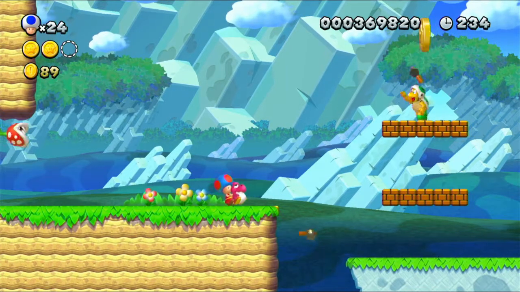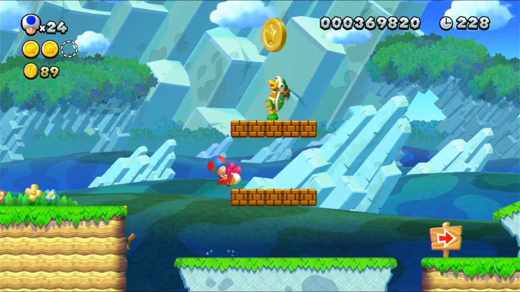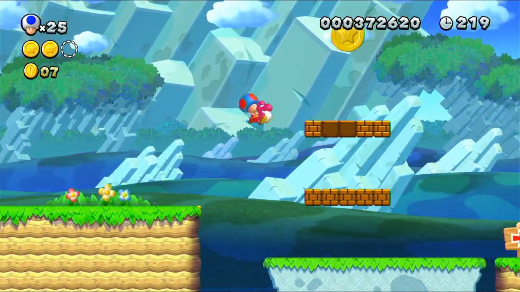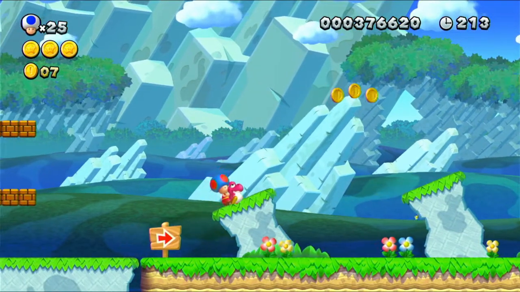Hang on. I need to take out that hammer bro first, who can also jump between different levels, but isn't doing that at the moment. Can I go into this wall? I can go into that wall, okay. That's why that's there. Makes sense. Anyway, there's the last star coin, and this is the end.